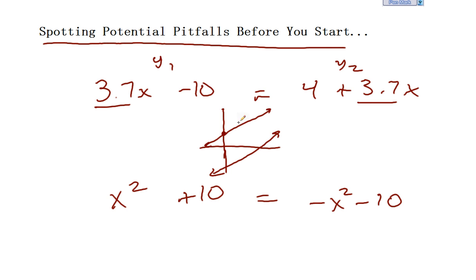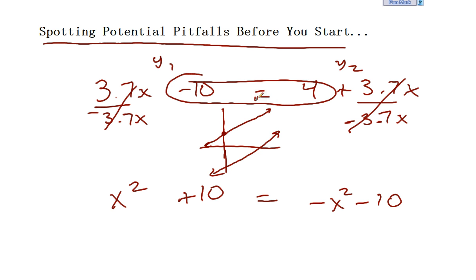So if two things increase, one starts higher, one starts lower, and both increase by the same amount, can they ever be equal to each other? Well, the answer should be no, they can't. And in fact, if you were to try to isolate x and subtract 3.7x from both sides, here's where the weird part would take place. Both sides would cancel out, and you'd be left with negative 10 equals 4. Which we know is a false statement, and that is an indicator that the math isn't working out, that that's an impossible equation to solve.